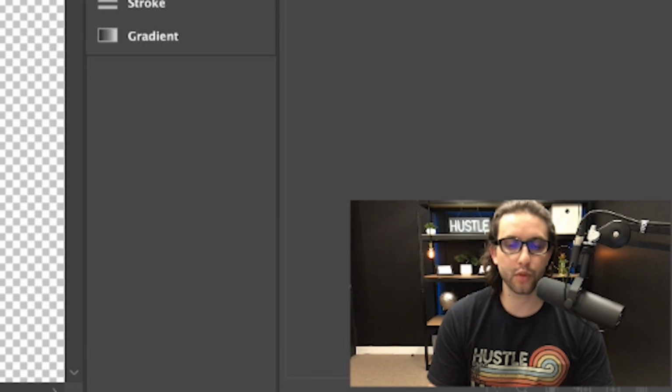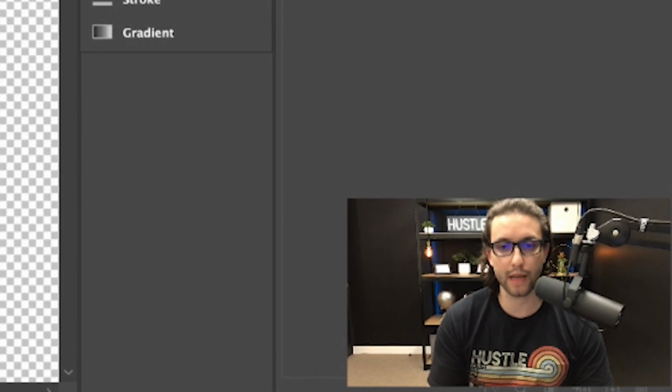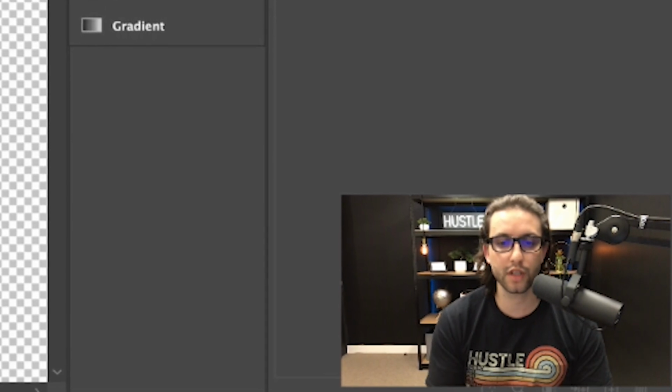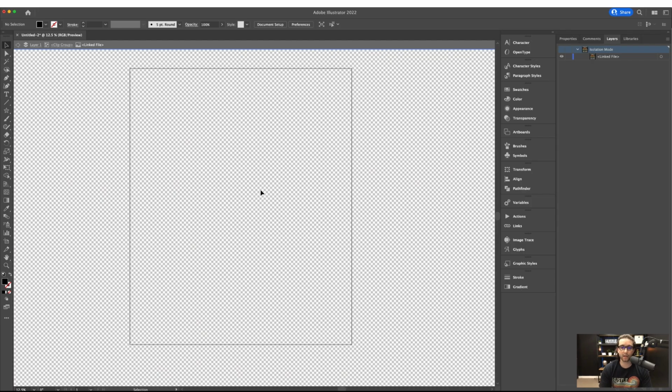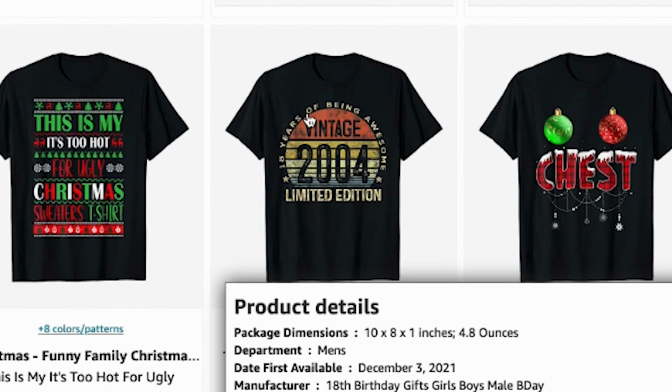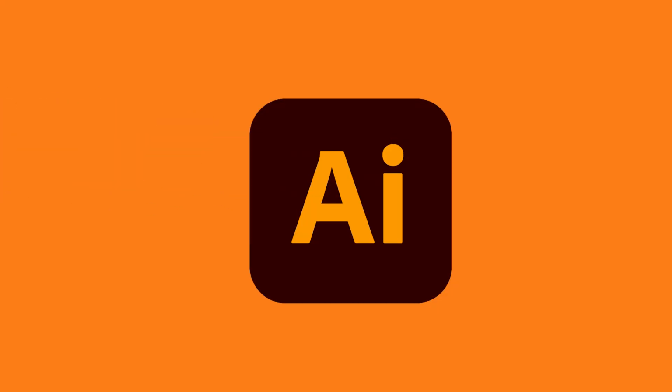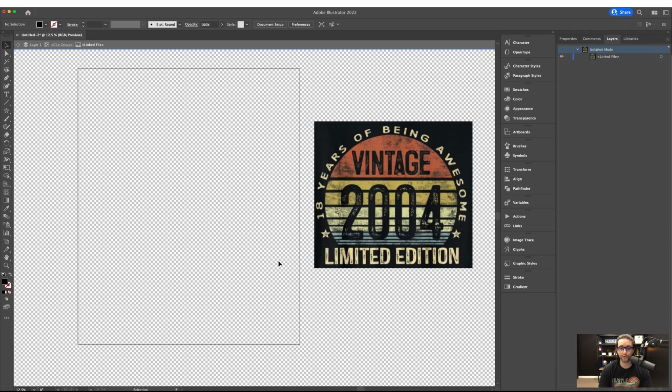Some people like to import Illustrator templates from the Amazon website. I don't want to do that, guys, because, for example, sometimes when you finish your artwork, the final resolution may be more by 1 pixel or something, so we don't want to use that. So what I typically like to do, guys, is import the design to Illustrator, the design that I'm trying to get inspiration from. In this case, this is the design that I'm talking about. Simply just go into it and do a screenshot of the design and then import it to Illustrator like so. And now you're free to get inspired.